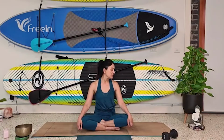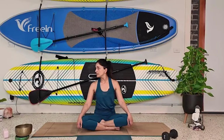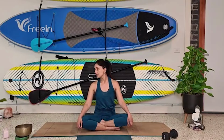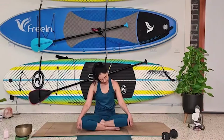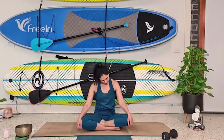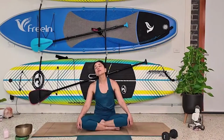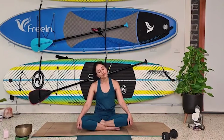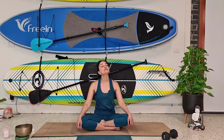Turn to the side. Change. Change. Change. And then tiny circles one way. And then little half circles. Beautiful. And then inhale, lift up those hands.